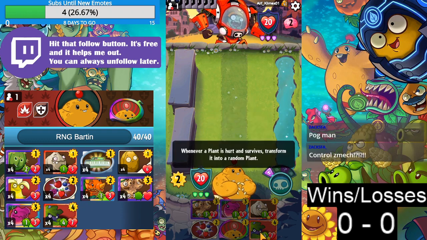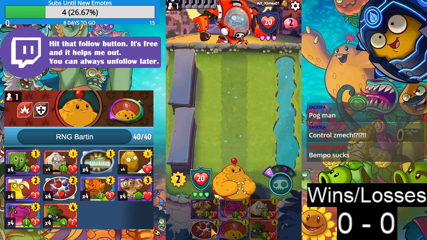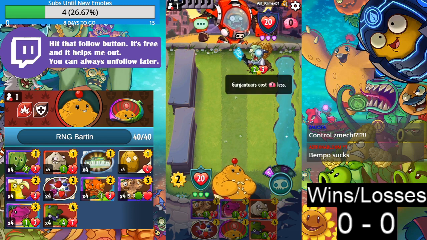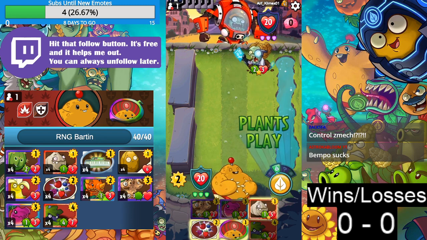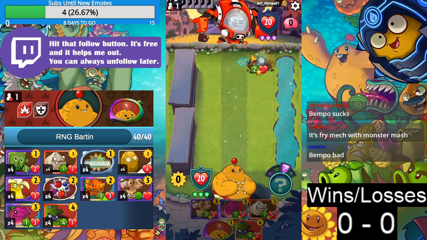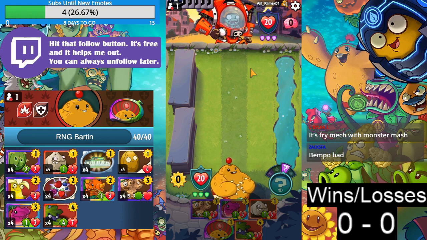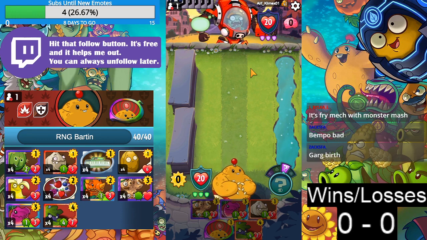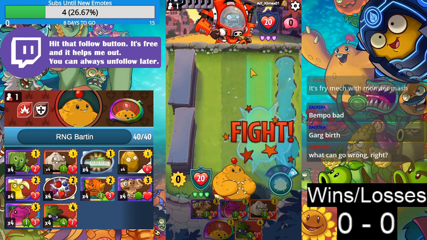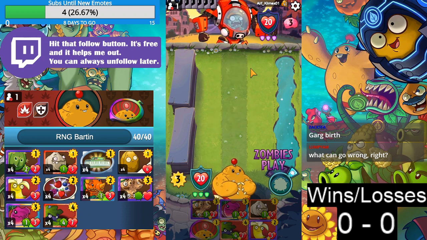Oh, splash. Guys, we must splash. Bempo sucked. Yes. I said it. I forgot to change the decklist, but whatever. What? Okay, thank you. See you next time. What the heck was that? Gargalus just on turn 2? What the heck? Okay. Who cares? Garg Burn, but he plays it terribly. Okay. What can go wrong? What can possibly go wrong?